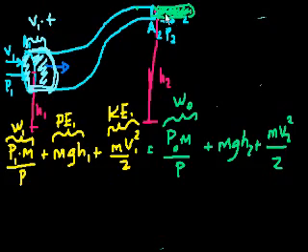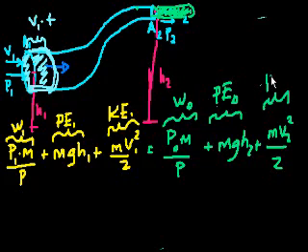Although now this column has more potential energy, right? It's up at h2, which I'm assuming is higher than h1. And then its kinetic energy is just the mass of this cylinder of fluid times its velocity squared, which is the output velocity, divided by 2. So this is potential energy out, and this is kinetic energy out. And these equal each other.